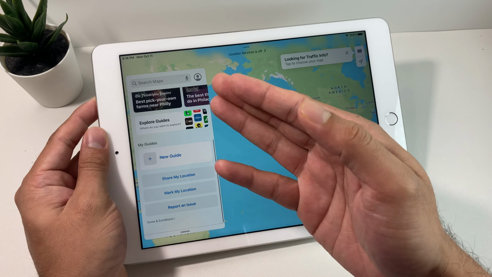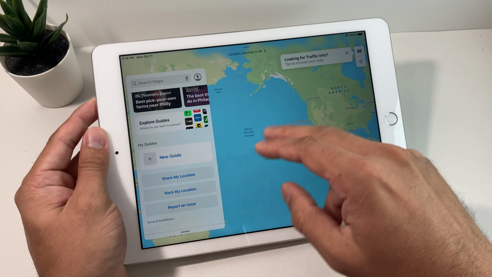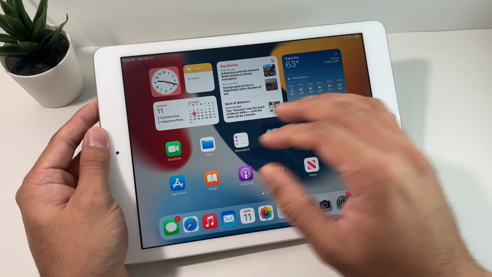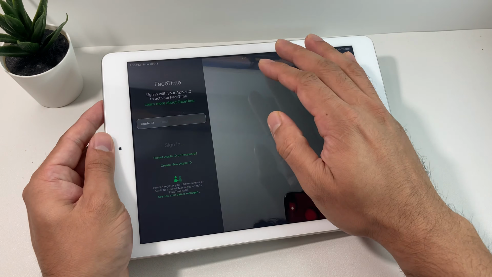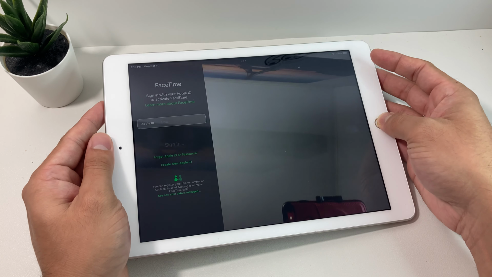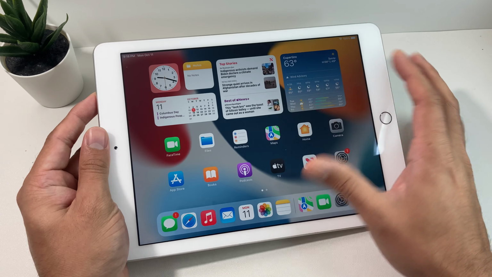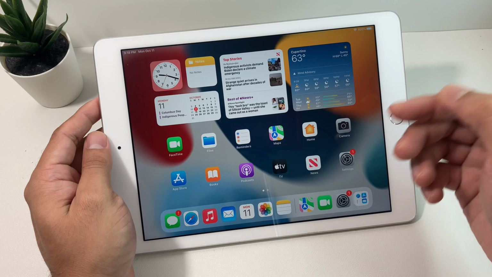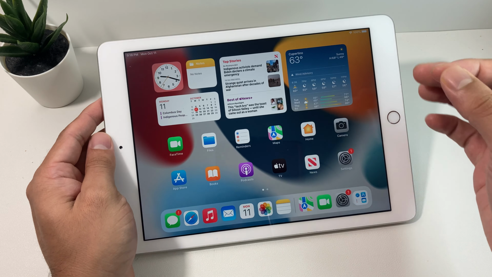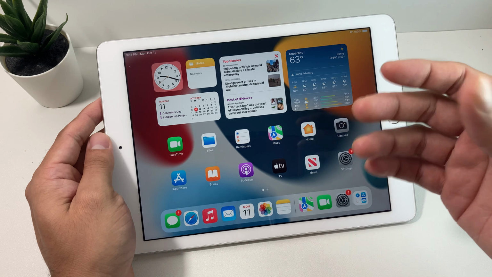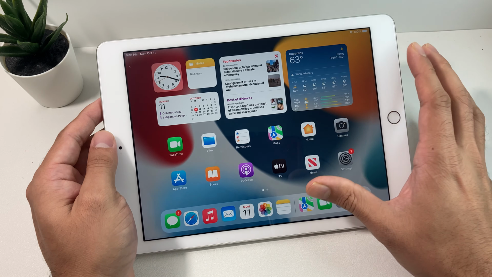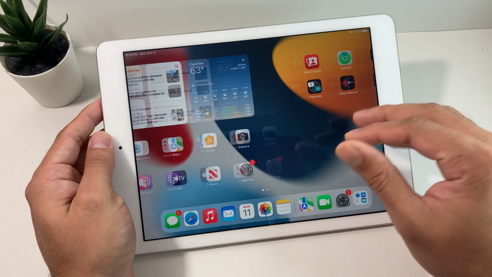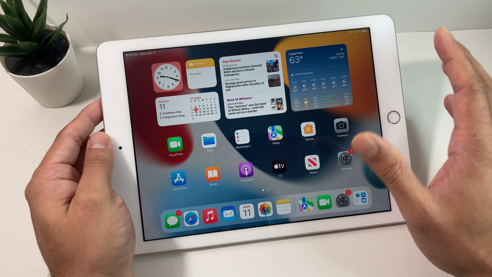You're going to have things like guides, being able to share your location, and much more. We can add guides, so a lot more going on with the Maps app. Same thing with FaceTime as well. Now on the FaceTime application, you can send a link to anyone, whether they have an iPhone or iPad or not. You can simply join by clicking a link from Android, from a tablet, PC, computer, anywhere that you can have a Wi-Fi connection or a good internet connection and a browser that can open up the link. So simply, you can FaceTime with anyone, if you will.